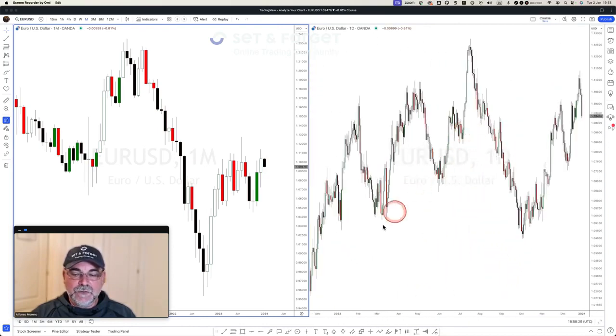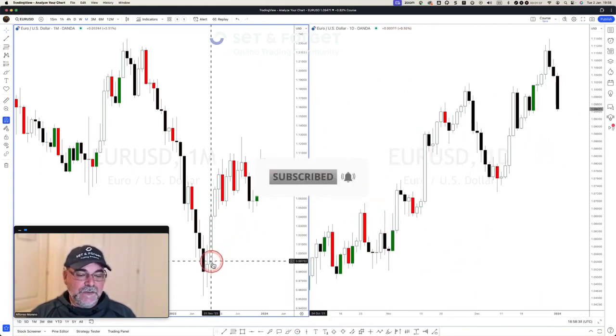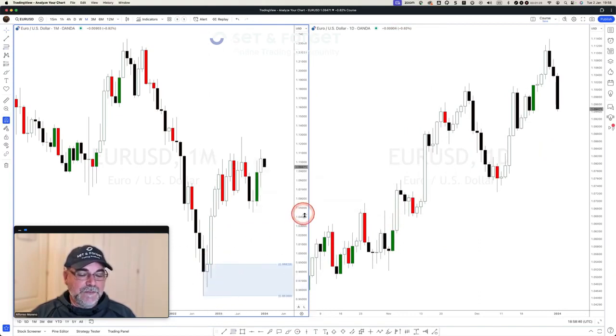So let's see, we zoom out over here. We have an area of support, price drops and respects those areas. That price level is usually a price level. But supply and demand is not like that. It's a zone, an area. For example, here we've got the monthly time frame.